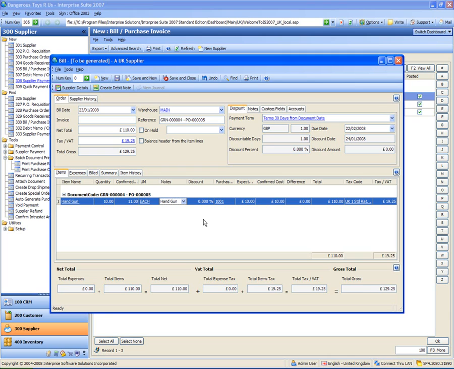So before we actually save this bill, we're going to create a debit note. This debit note will obviously be for the 10 items by the £11, and I've changed the wrong quantity there. That's the quantity. I wanted to change the cost. Let me change the cost there. So it's 10. We're booking in 10. We're confirming 10, but it's at the £11 cost and not the £10 cost. Now, before we save the bill, what we're going to do is create a debit note.